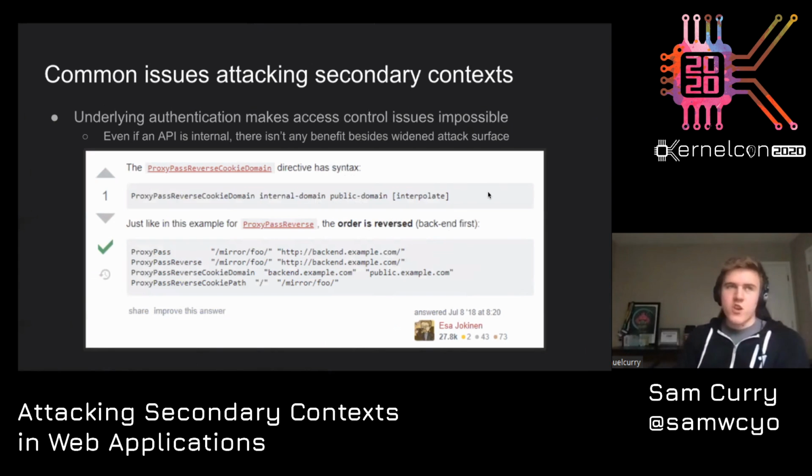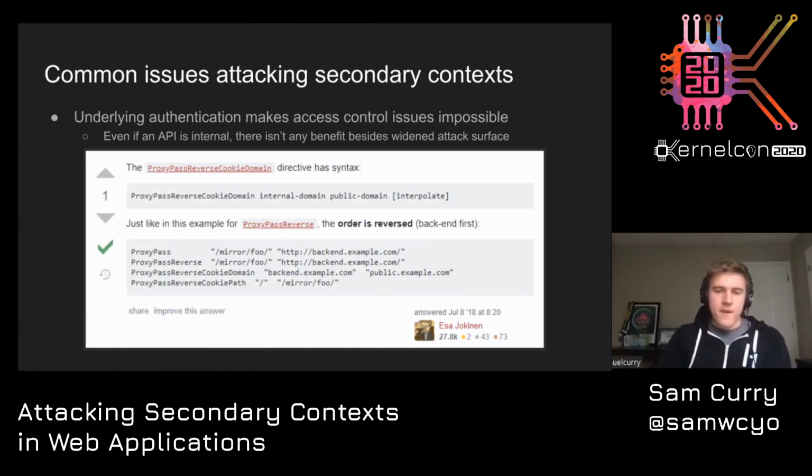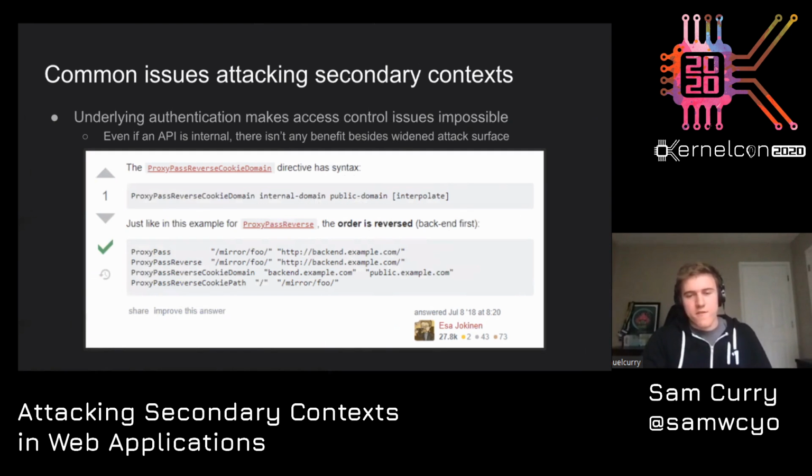Another common issue. A lot of times, even though you're talking to that internal API or that secondary context, they'll still have authentication models that are exactly the same as their normal application. They're expecting an authorization bearer, or they're expecting your cookies, and then they'll do something with those cookies or authorization bearer to determine whether or not you have access to that requested resource. And this is just a normal issue that you're going to run into. It's very sad. We've got this Stack Overflow, so I'm explaining how to pass in cookies through the vhost to that second URL.